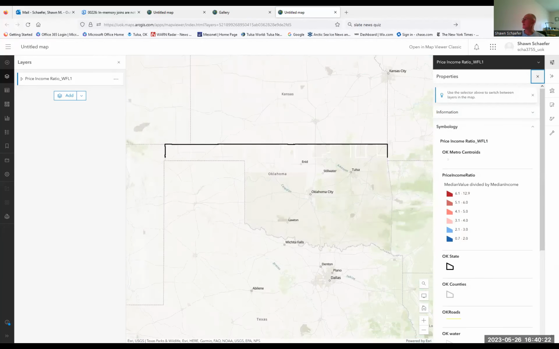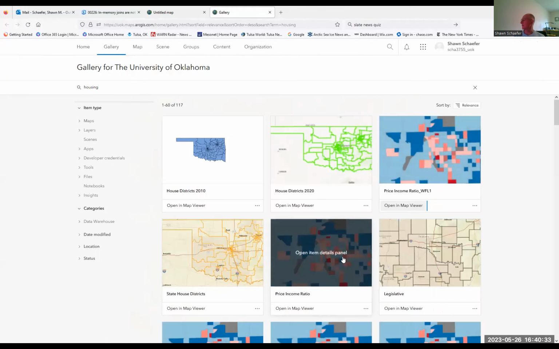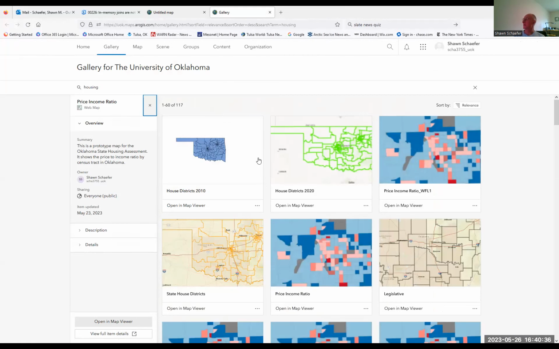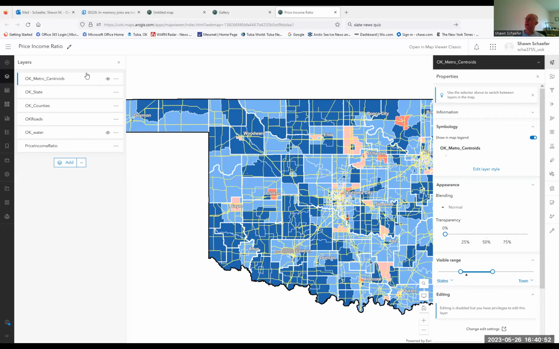And I hope you are seeing that. Hold on a second. That's not the one I wanted. I guess I want this one down. I'm going to stop my share for a second and just reopen it just in case it put it in a different window when I opened that up. It should be okay, but let's just make sure. There you go. All right, so this is my price to income ratio map that I already loaded up here. Close that down.